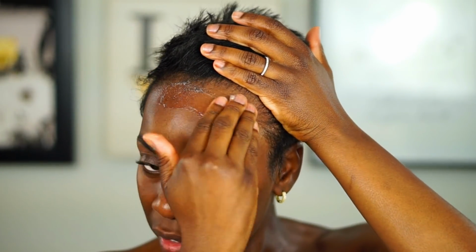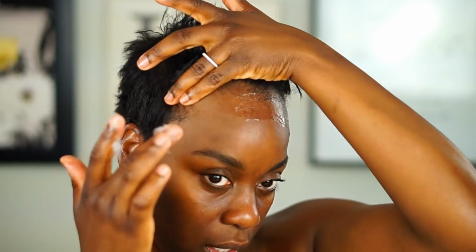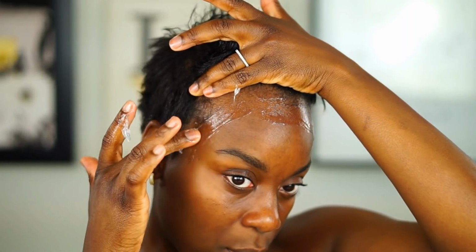So I'm putting the scalp protector, especially at the bottom and the back of my neck, because the relaxer tends to drop there all the time. I'm putting some on my ear as well. This is just so that I don't get burned. And the hair on my hairline is a lot thinner, so I don't want it to dry up too much or over process too much. I don't know if that really helps that part, but I feel like it does. But I know it does protect my scalp.